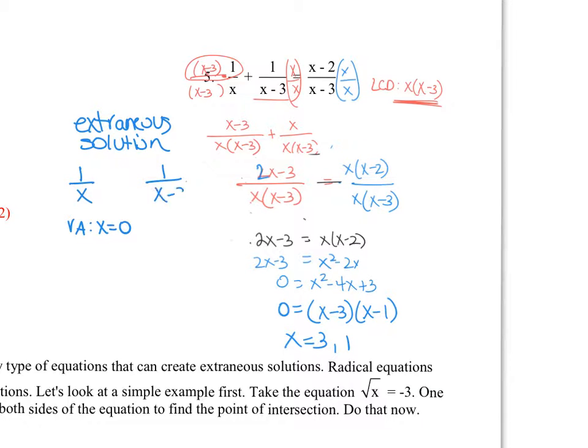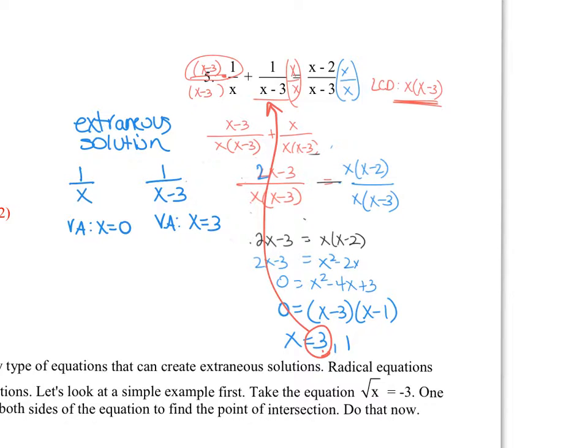If we were to graph this separately, where would your vertical asymptote be? X equals 3, because that gives you a domain error, right? So notice in our answer, we got 3. It can't work. Why? Because if we plug it in to here, it's going to give us 1 divided by 0, which is undefined. Cannot work. So that's considered an extraneous solution.